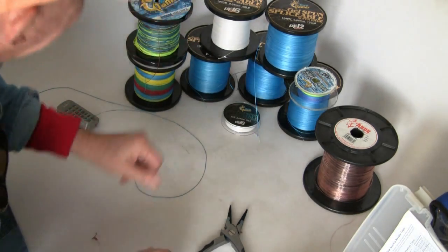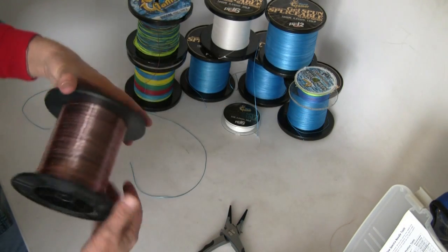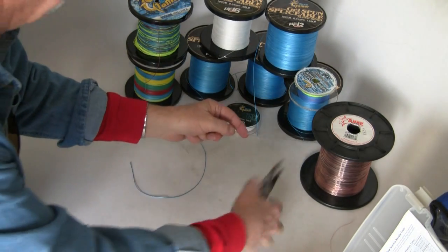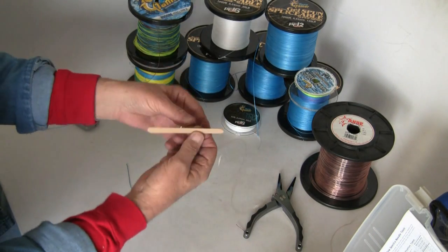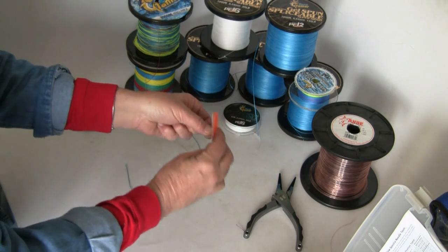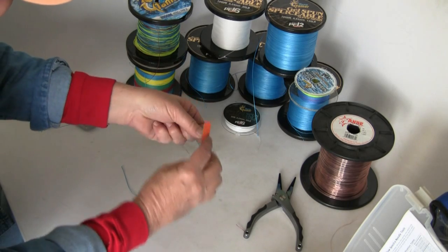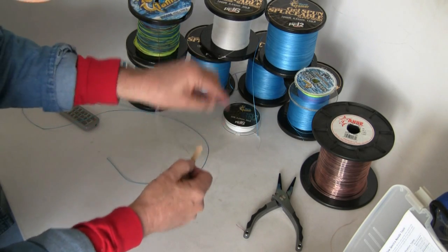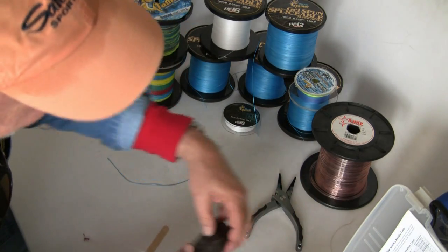Quite workable, especially if you take heed and do a couple of little tricks of the trade, which I'll try and show you. First, let's take a little file to the leader. Now, some folks on the heavy stuff, they'll go ahead and rough it up quite a bit, just thinking that's going to give you a little more grip once you're inside the braid.